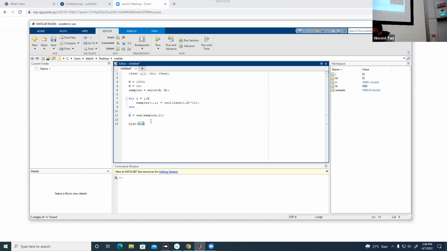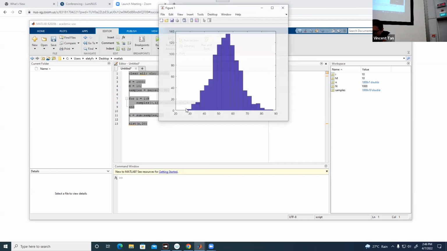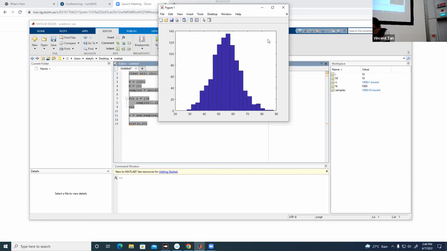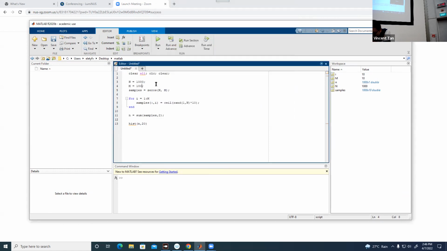We can have more bins here, say 20 bins. Okay, so this looks a bit like a Gaussian PDF. And indeed, what we will state later and what we will use is basically the central limit theorem. The central limit theorem says that if you average a bunch of independent objects with the right normalization, you get to a Gaussian. So this can look more like a Gaussian if you increase this.